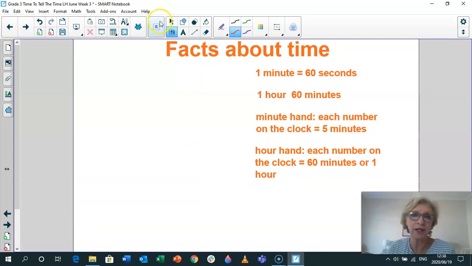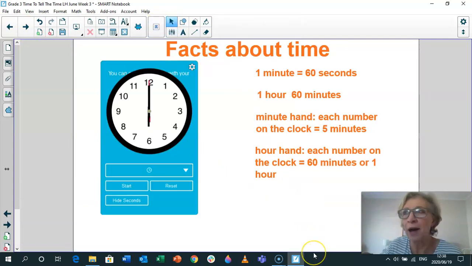All right, let's look at some interesting facts about time, just to refresh our memories. 1 minute, if I say run on the spot for 1 minute, that's the same as 60 seconds. It goes tick, tick, tick, tick. They always say, if you're counting in seconds, you count 1,000, 2,000, 3,000, and so on. And that is how you can know what a second counts like. 1 hour. If I read a book for 1 hour, that is a total of 60 minutes.